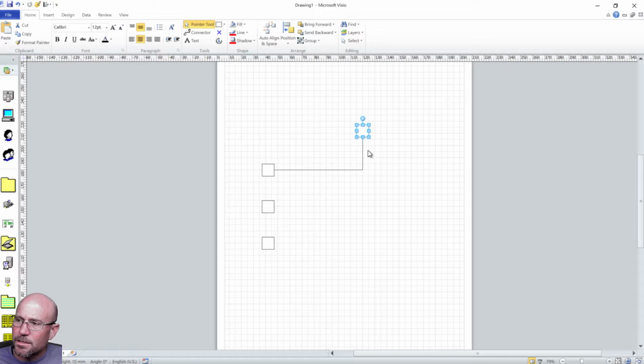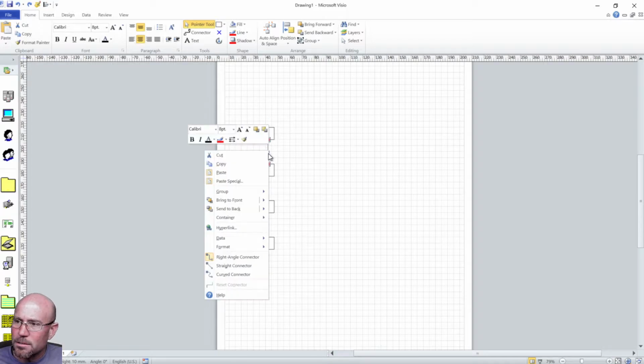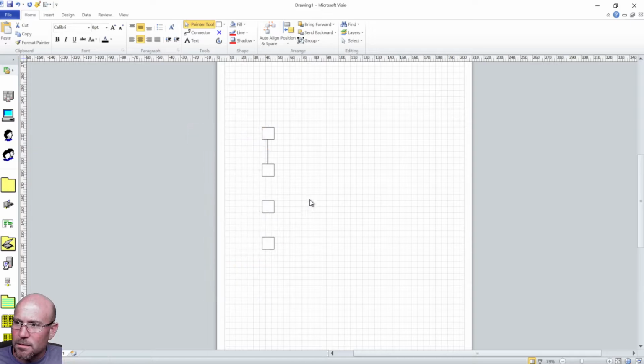The default connector tool is a bending object. If you want it to remain straight, right click on it and change it to a straight connector like that. Then when you move this, it stays straight. You can just highlight it with your left mouse click, then hit the control key and left mouse click and drag again. I've continued to show you over and over again how to replicate objects like that.